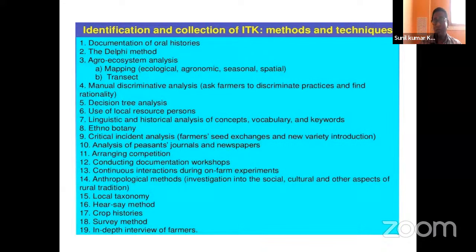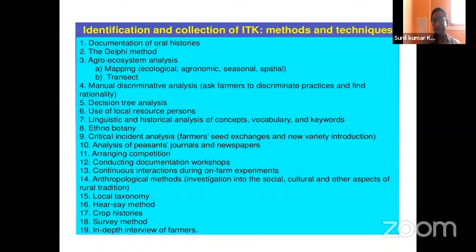Transit walk means you are walking through particular villages to see the various vegetation, natural practices, and the social arrangement of the villages. Manual discriminative analysis can also be done. You can ask the farmers to discriminate the practices and findings based on some particular observations. Decision tree analysis can be used, you can use the local resource person, and some economic testing is also there. Critical incident method can be used.